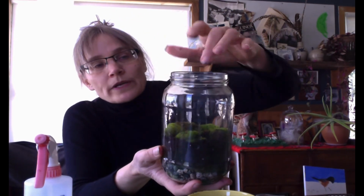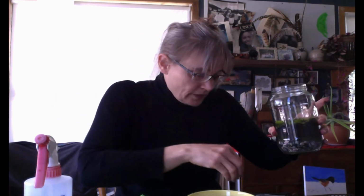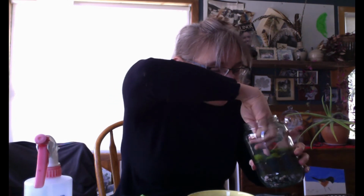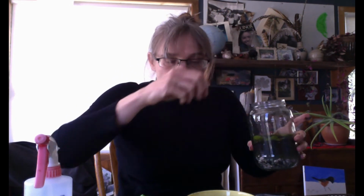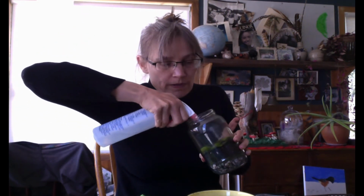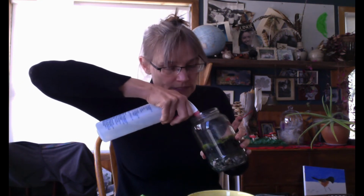There, you can see how I've arranged the moss all around the jar. So this will grow and they'll spread into each other. Now this is all the same kind of moss, so it'll grow together nicely. And of course, now we have to spritz it. Now these guys don't need water. Maybe about once a month you might give it a little spray, because the jar with the lid is going to keep it nice and moist.